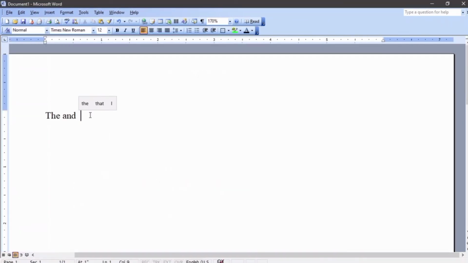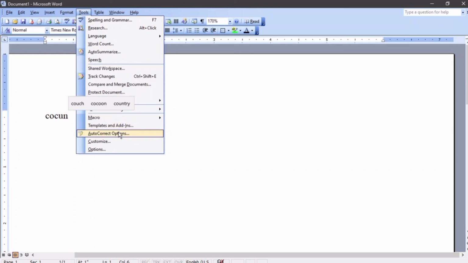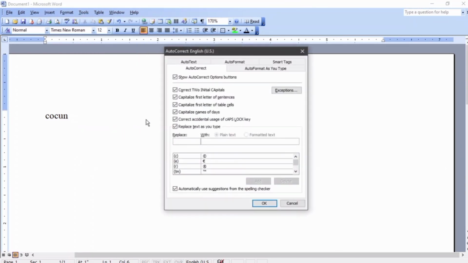So for example, if I write the word cocoon, this is not the right spelling, this is the right spelling here. I'm going to come to tools, and then autocorrect options, and here I will type the word cocoon with the right spelling.